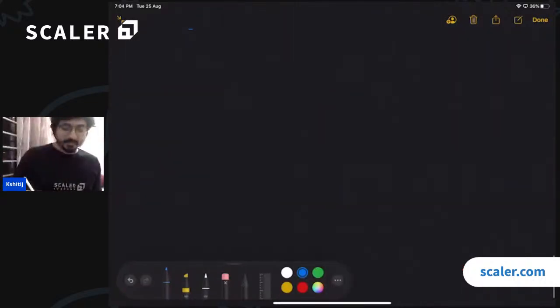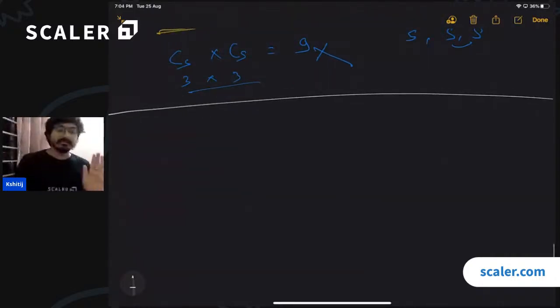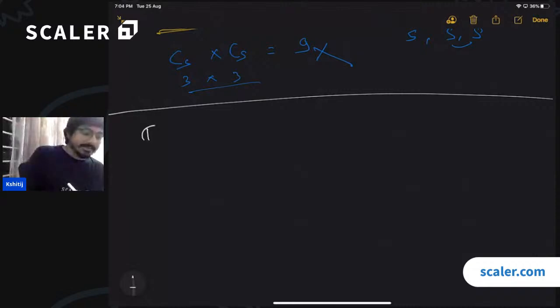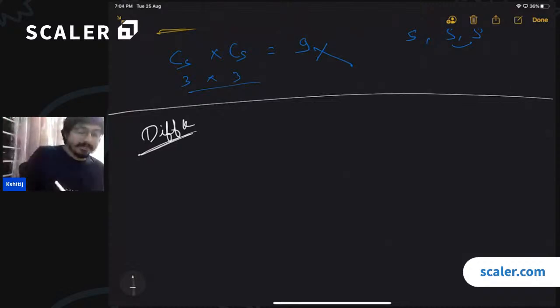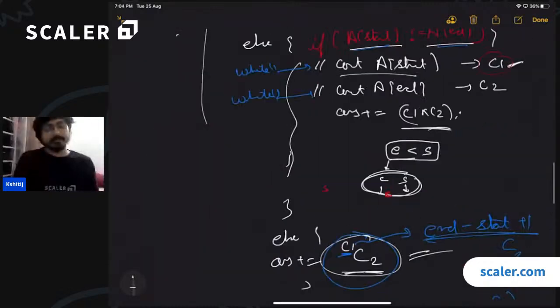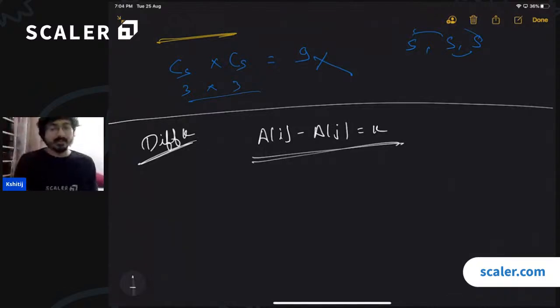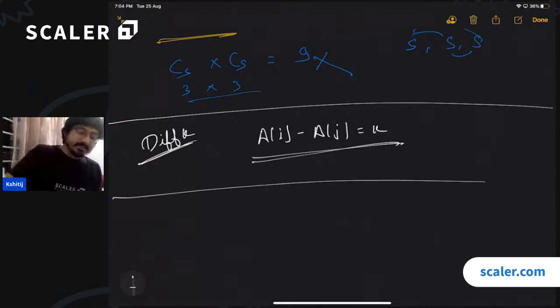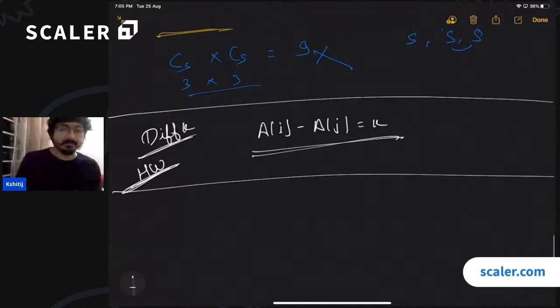There is a very similar problem which is also a very frequently asked interview problem and has been asked multiple times in Facebook. The problem is titled diff k. You can just Google the problem, or this is also present in the assignment, where you have to find the number of pairs whose difference is equal to k. Currently, we found the number of pairs whose sum was equal to k. Now you have to find the number of pairs whose difference is equal to k. Again, in this problem, you will have to check from where to start the pointers and how to move the pointers. That is going to be very critical in this problem. So just think about this. You can take this as homework. This is also there in the assignment. Try to solve it yourself.